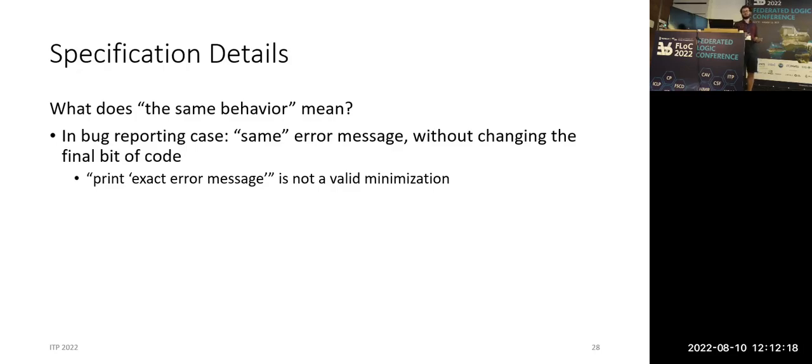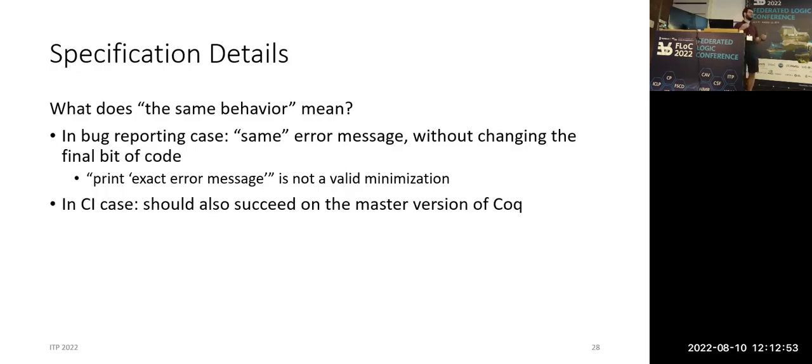And the heuristic that I use to get around this is that the final bit of code, technically anything from the last theorem statement that involves the error message up to that point of error, is not allowed to be changed. It has to keep the same tactic, the same final bit of proof script, generating roughly the same error message. And there's still some subtleties here. For example, we don't want the line numbers to have to be the same. We don't want the universe numbering to have to be the same. There's some subtlety there that you can read about in the paper or ask me about.